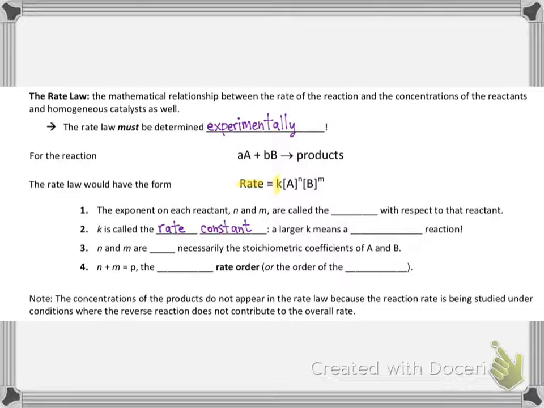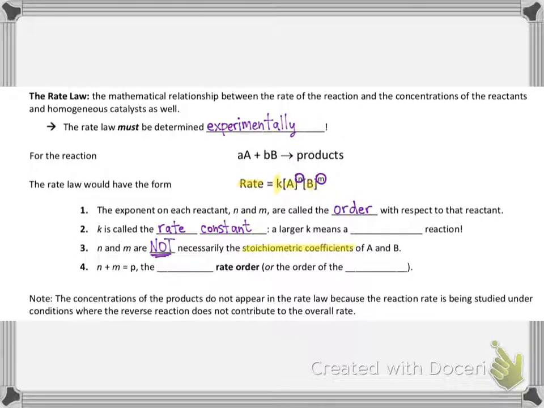So we've got a generic reaction up here, right? So the concentration of A raised to the nth power, the concentration of B raised to the mth power. That's not awkward at all. So these exponents, the things you are raising them to the power of, are called the order with respect to that reactant. It's important to note that n and m are not the stoichiometric coefficients, at least not necessarily. Sometimes they will, sometimes they won't. The only way you can tell is through experiment.